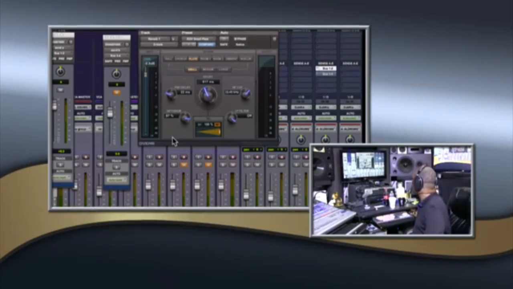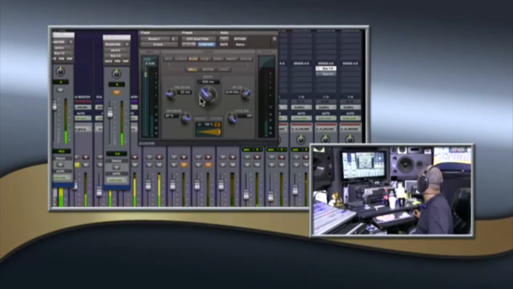But one of the things I want to show you here, since we're on plate right now, we got a basic thing, and I still haven't even really dialed this in, but I think a plate is going to work for this, and I could potentially take down the milliseconds. That's real short.